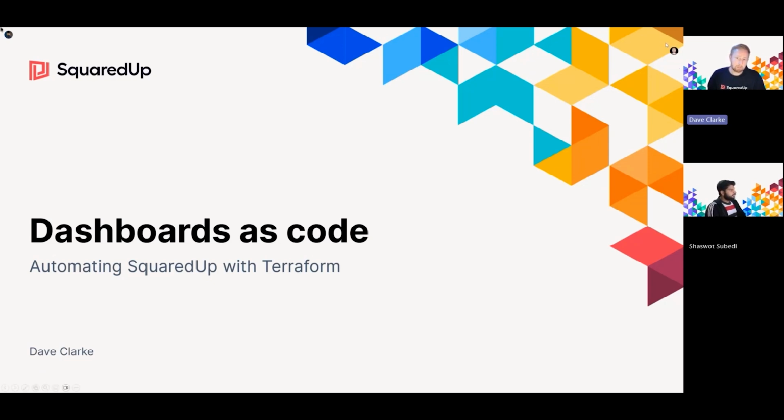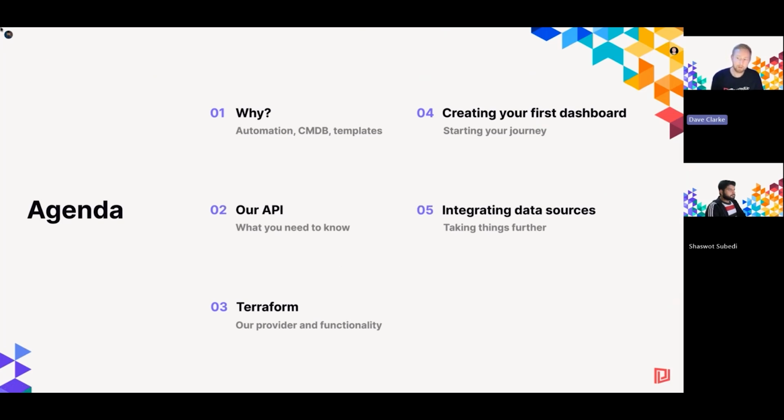So we're going to cover a couple of topics today. We'll look firstly at why dashboards as code. Obviously, the infrastructure as code movement in general is out there, and dashboards as code over the past few years has grown in popularity as well. We'll talk a little bit about just our API in general, the key information you need to know there. And then we'll look at the Terraform provider itself and the functionality it offers. Once we've done that, we'll dive into a couple of live demos. So we'll look at how you create your first dashboard as code using Terraform, and then we'll take things a little bit further and look at how you integrate data sources and go further there as well.